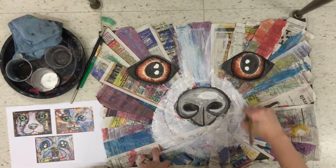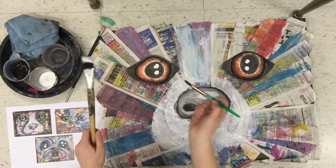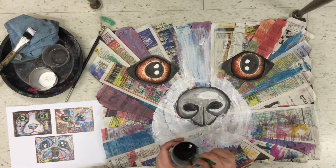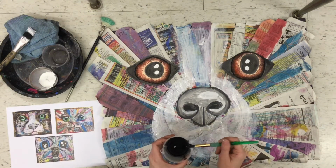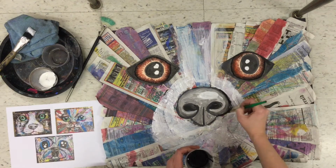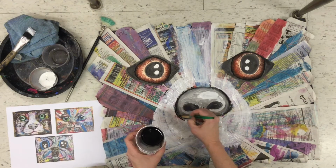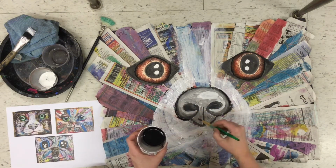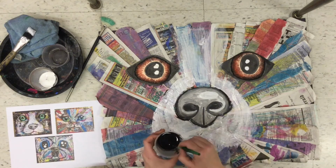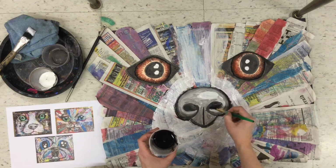Okay, so now I'm going to go in with my thinner brush for the India ink. I'm going to bring this closer to me because of where I am. Again, if you wanted to do any more around the nose, if you had anything to touch up, you could do that. I got a little bit of white on the nose. If anything got a little too gray, you want to make it a little darker. I think I want to darken a couple little spots here.